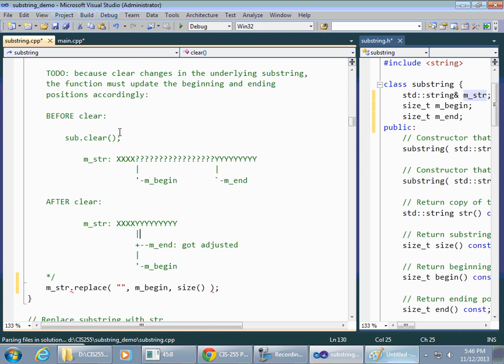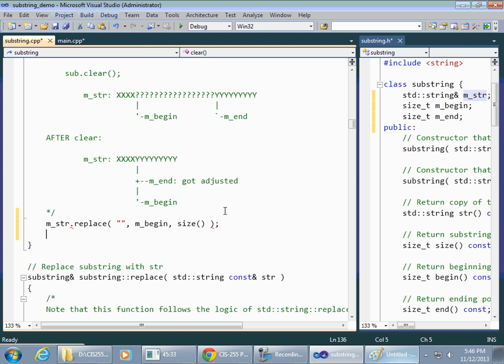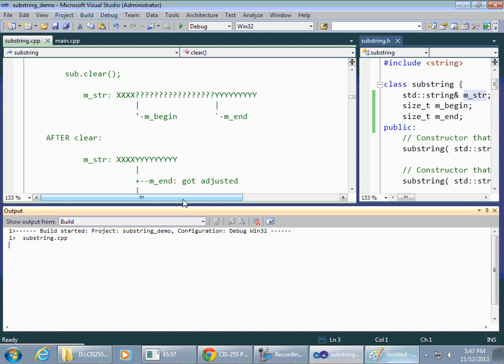It's done, right? So if we do this successfully, I don't know what it is unhappy about. We'll try to compile it, by the way. But I know what should happen is that clearly the ending position now is the same as the beginning position. So my other step will be this. Our substring collapses because we just replaced a piece of the string with an empty string, from the beginning to the ending. Well, let me see if our code will compile properly.